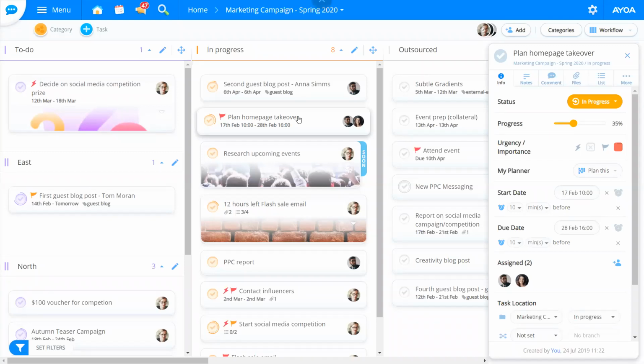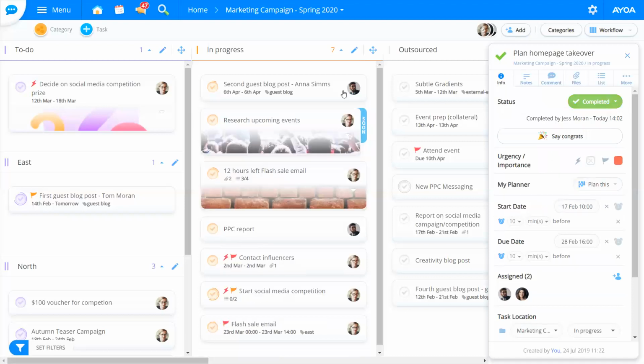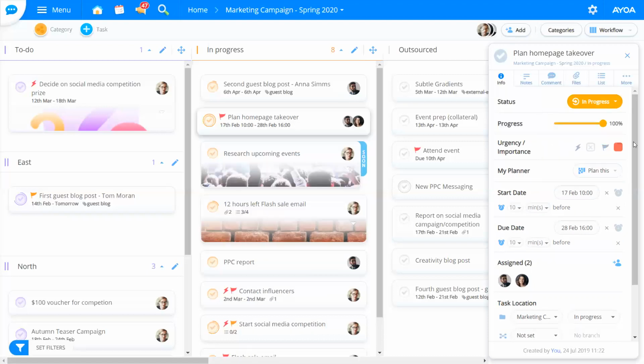So at the very top here, we've got status. If I click on this, I've got the option of no status. This might suggest that the task hasn't been started yet. Then I can choose in progress, just to communicate that I've got started, but I haven't finished yet. If I wanted to show that I'm no longer working on this task, I can choose on hold. And then I've got the option to complete it there. And if I click in progress, that will uncomplete it.